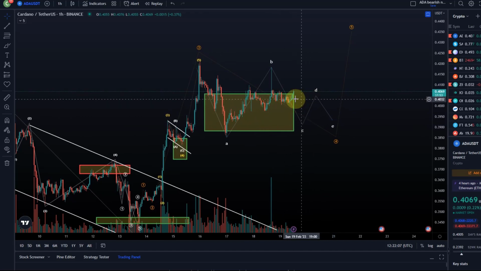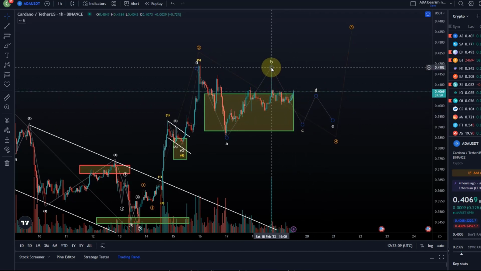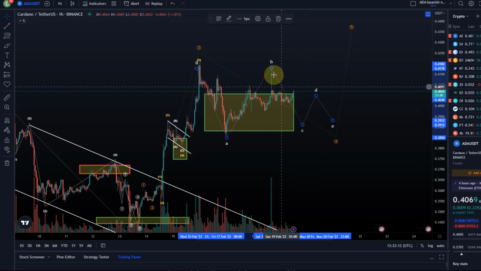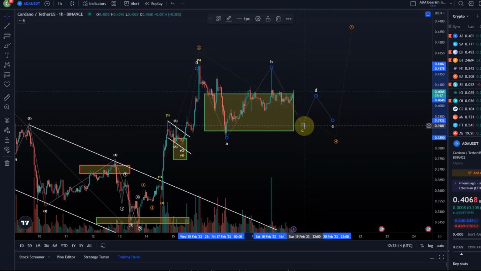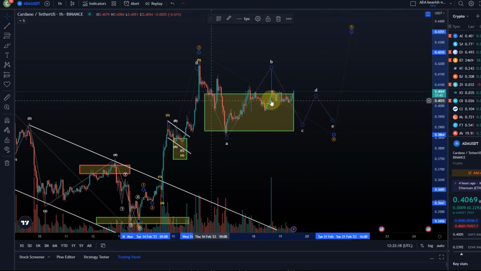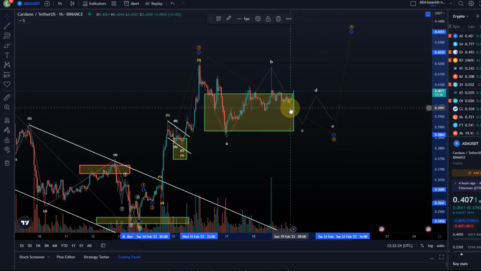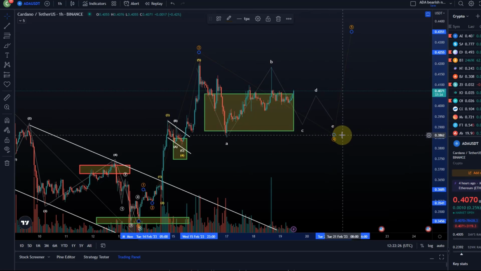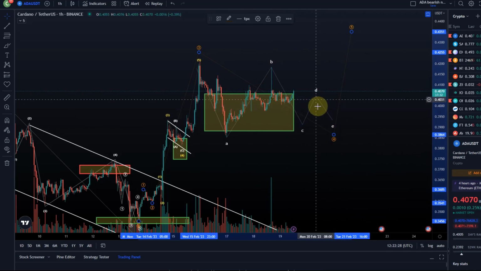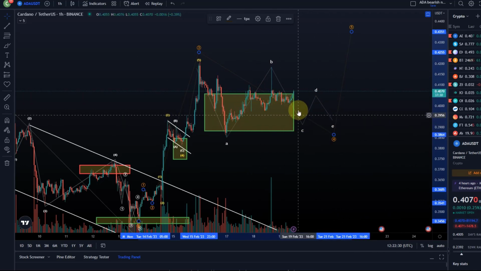Based on this, I would say we probably have only seen the B wave high here. It could now be coming down in a C wave. Then there should be a D and an E. This would be the completion of the wave 4. That's a complete assumption at the moment. It's not even necessarily my primary expectation. We need to see, because it's way too early to label a triangle. I'm merely pointing out the possibility here.